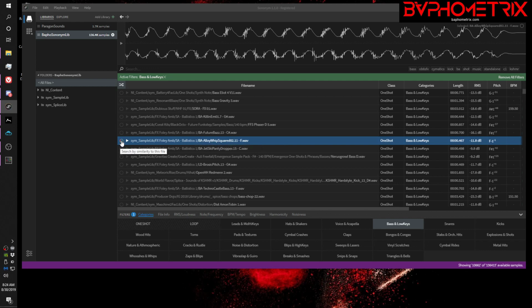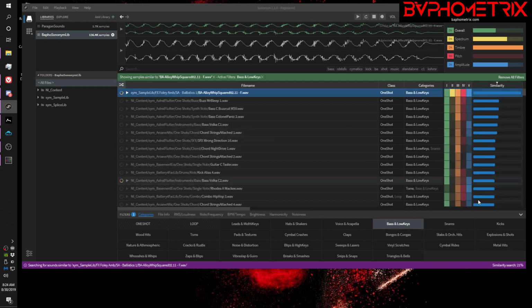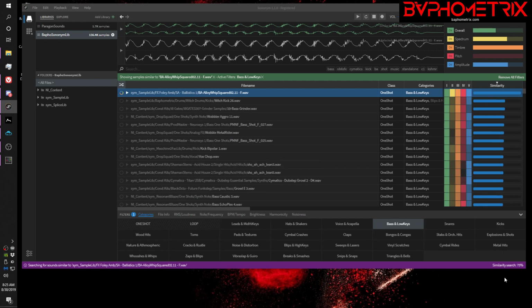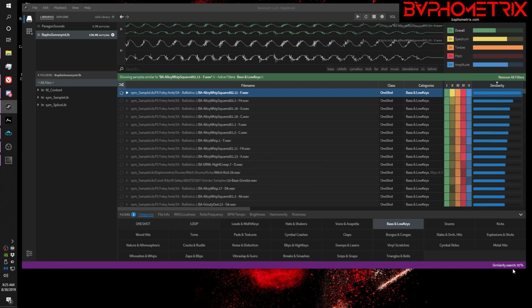So see this little circular button right here? Search by similarity to this file. It's also hiding up here in the preview for the waveform itself. So regardless of where you click it from, it's now launching a similarity search. And look at this little percentage indicator down here on the bottom right. Okay, I have 136,000 samples. Now, it's not searching all of them. It's only searching the ones that are categorized as bass and low key. But look, it's already done, and it's found 10,000 samples. Well, it's basically searched through all of my bass and low key samples, whatever I currently have filtered and active.